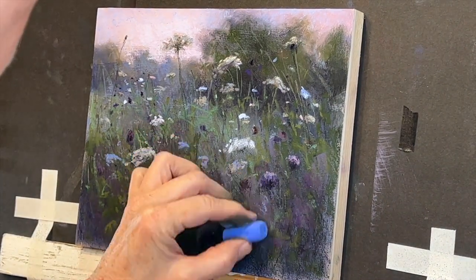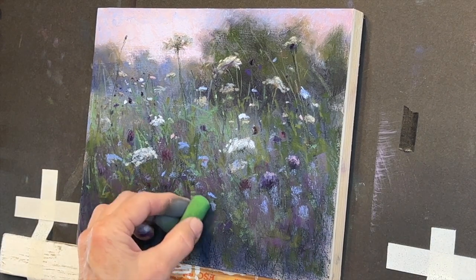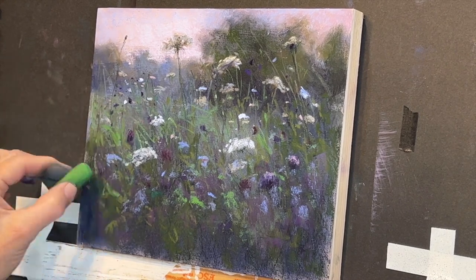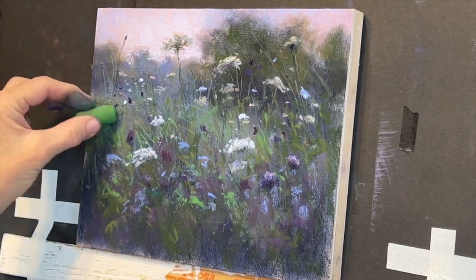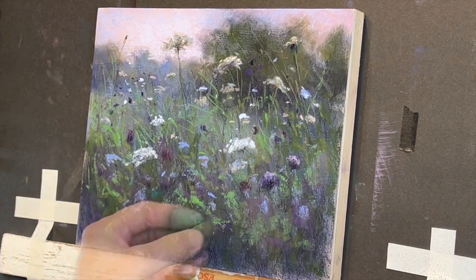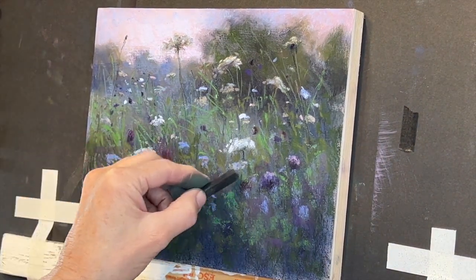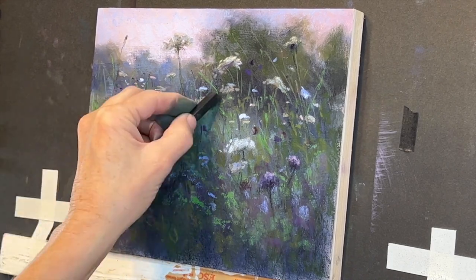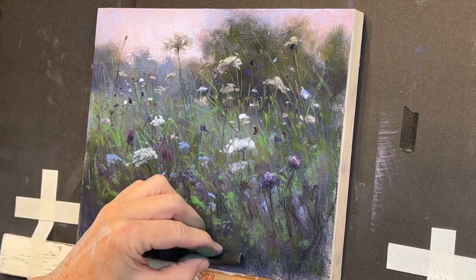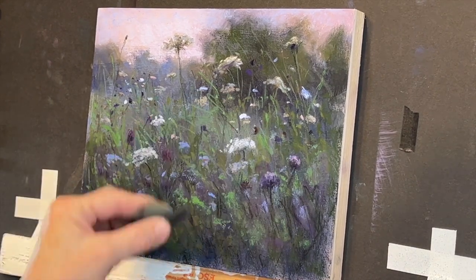So that's why typically the lights seem to come on. The final lightest lights of paintings of mine get brighter towards the end. That's where I'm adding my lightest values and my brightest colors. I loved just the free-flowing weeds of this, and really painting on wood is not much different than other surfaces. The initial layers, like I mentioned, do feel a little gritty and eat up your pastels a little bit, but by the time you get to these final layers, it really just starts all blending together very nicely, much like other surfaces. So this was fun.